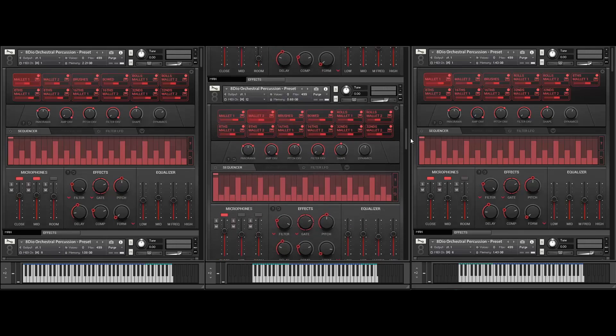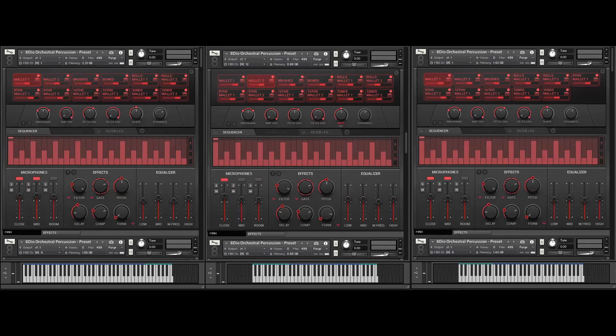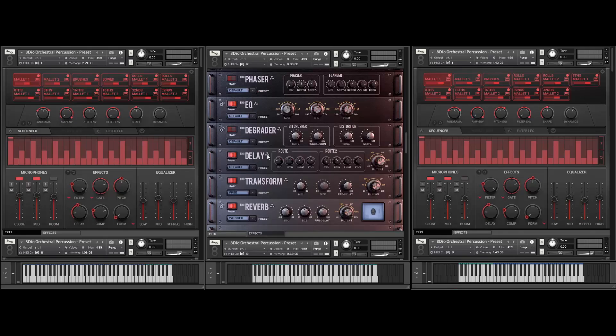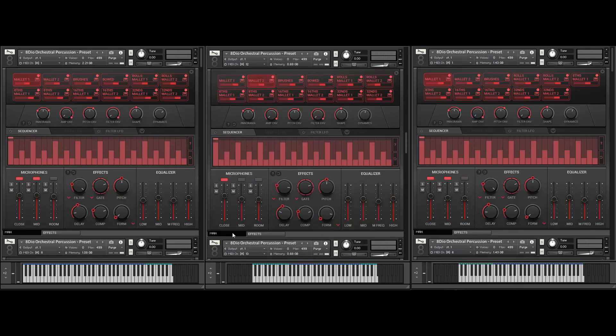Let me also show you a different mallet type — let's play a little with mallet two, which will have a more pointy sound to it. And all those sort of starry shimmery sounds you're hearing are coming from our Form — our textual convolution reverb. You can really do some beautiful things by adding it. It allows you to not just have your normal delay, but it actually creates a texture on its own — not just delaying the sound but combining it with another textural delay from a different sound source. It's absolutely beautiful.